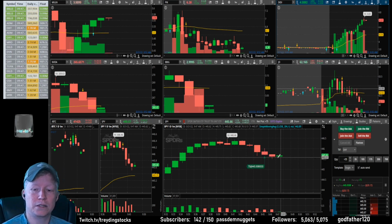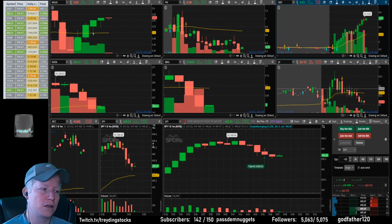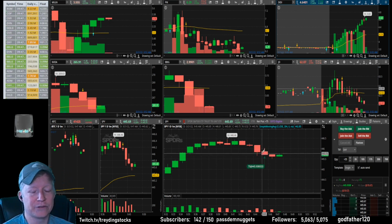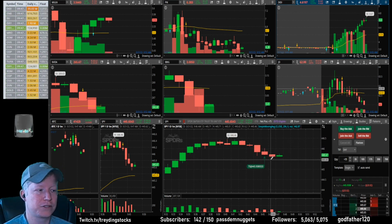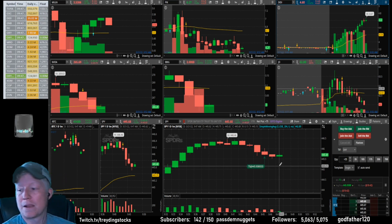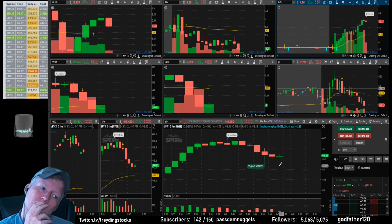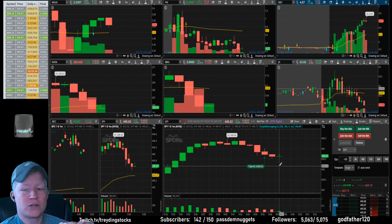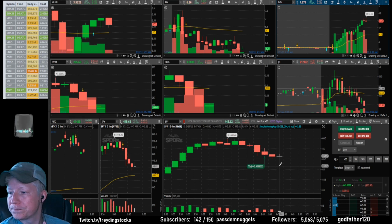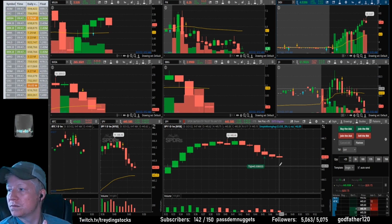Okay, little green trying to push back up in our SPY trade here. Obviously, we're not selling the lows. What did I say as I was entering this trade? It keeps you patient and keeps you from panic selling lows. Not looking to sell down here. Not looking to sell down here. It keeps getting dumped into, but you've got to stick to the strategy, right? It's all you can do.